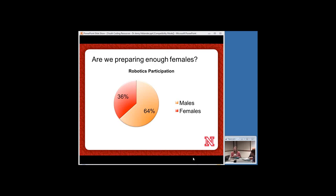So this includes the FLL teams, the summer camps, all that kind of stuff happening. And so what this slide doesn't really tell is how those females are participating. So there are all girl, like Girl Scouts teams that come to FLL. They don't do very well typically. They kind of aren't really engaged. They're kind of doing it because somebody forced them to do it. There are co-ed teams that have boys and girls. On those teams, typically what I've seen, this is all anecdotal, I don't have any research or data to back this up, typically what I see is that the boys are taking over the design and the coding and all that part, and the girls are working on their team t-shirts and doing kind of the more female aspect of the project. And so we've been pondering this, like, why are they not getting engaged?